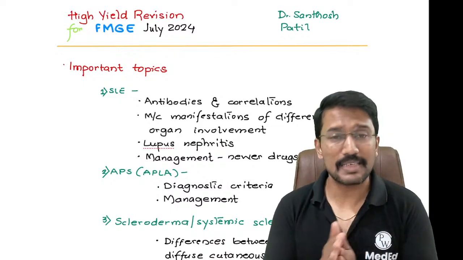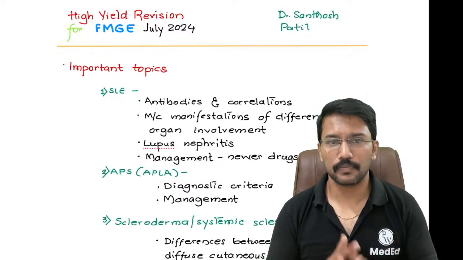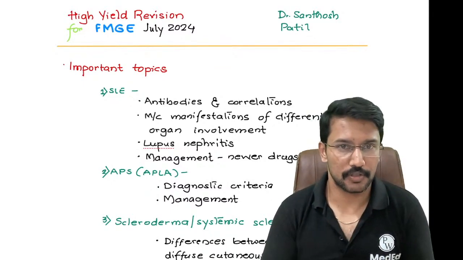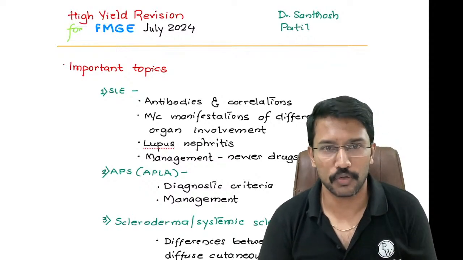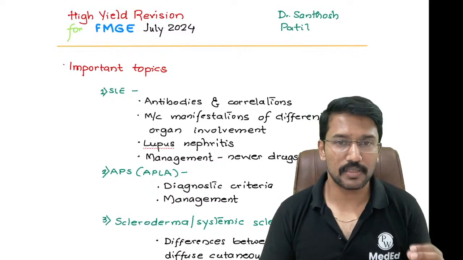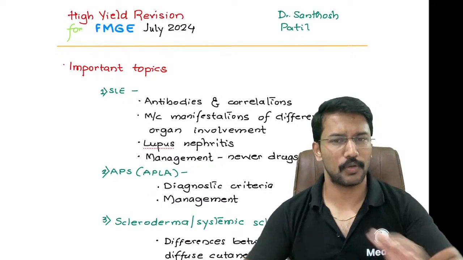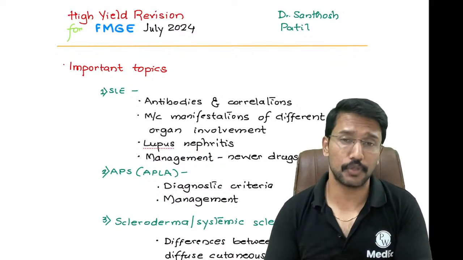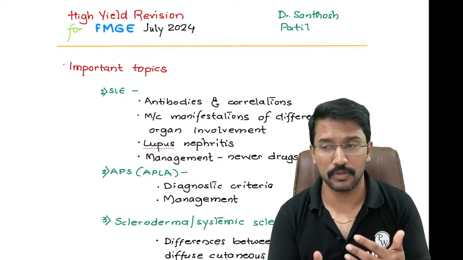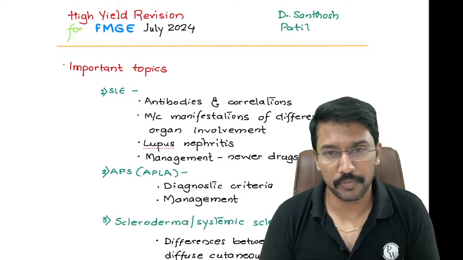Okay, so what is important from the rheumatology section, because the first session is on rheumatology, right? So I have shortlisted 6 important topics from rheumatology. Apart from the 6 topics that I have shortlisted, there are 2 more which I know you will be learning from the other faculty, right?